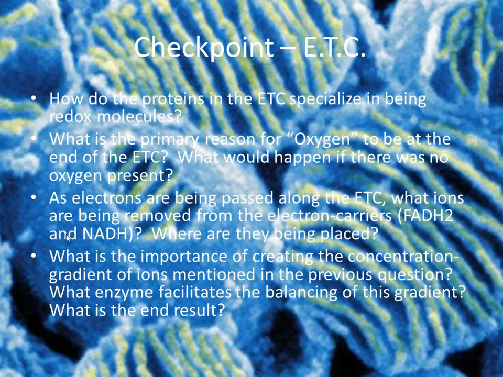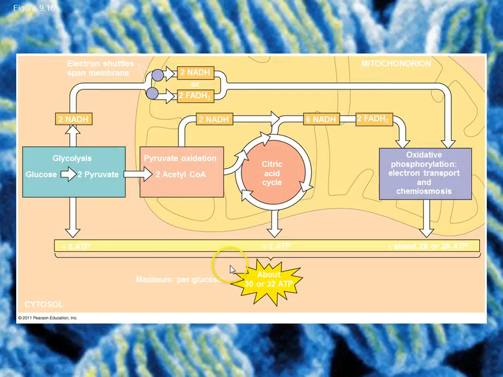All right, so a little bit closer look at the overall thing here. Glycolysis, if you recall, required 2 ATP molecules to get this glucose to fall apart into 2 pyruvates, but it yielded 4 ATPs, so we ended up with a net of 2. This pyruvate, when it became oxidized across the membrane, creating 2 acetyl coenzyme A's, created 2 NADHs. We got our NADHs from back here.